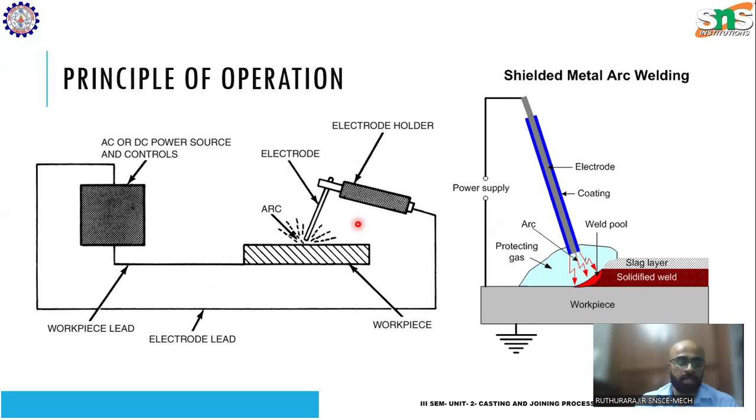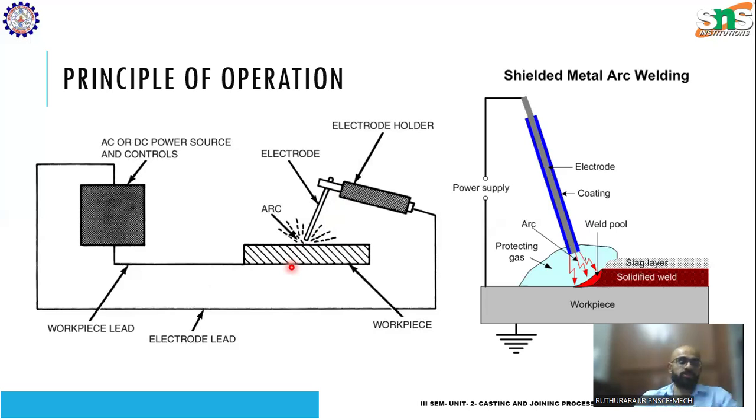Usually it will be the same material as that of the material which is being welded. Current flows through the electrode. Similarly, the current will be flowing through the workpiece also. Phase will be joined to the electrode and neutral will be joined to the workpiece. So electrons will flow through the phase, which means that electrons will flow through the electrode and pass to the workpiece. If electrons pass to the workpiece, then the circuit is completed. Then there will be no reaction. It is similar to whatever electric equipment you are using.